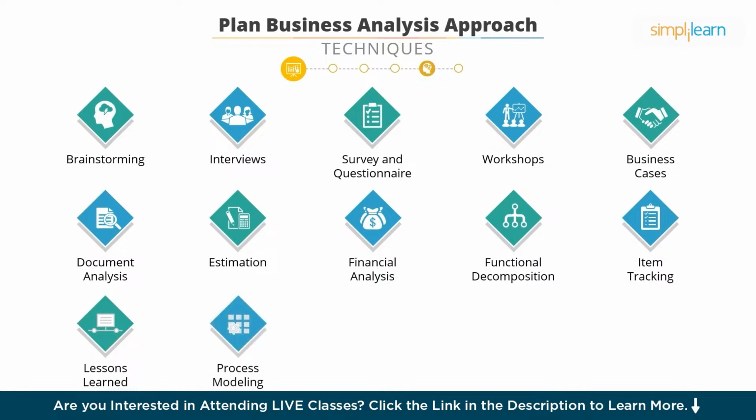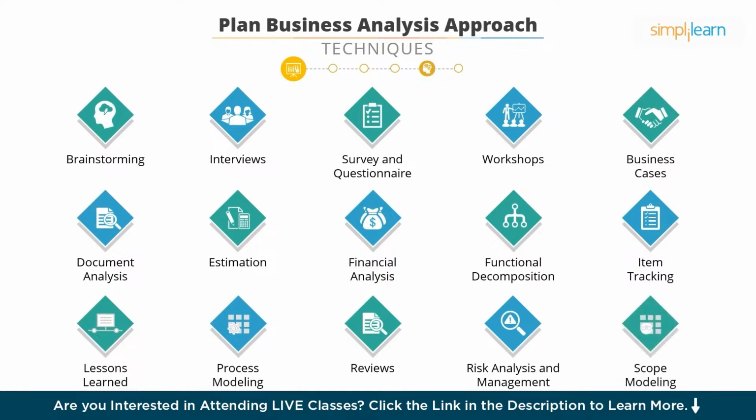Process modeling technique is used to model the business analysis process. Reviews are used to review the business analysis approach with key stakeholders. Risk analysis and management is used to assess the risk in order to select the proper business analysis approach. Scope modeling is used to determine boundaries of the solution as an input to the planning.